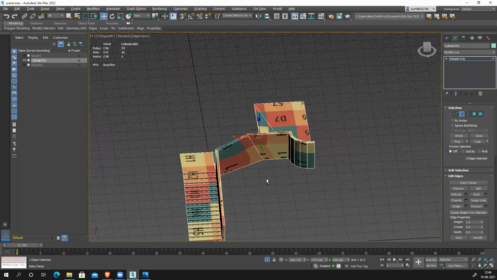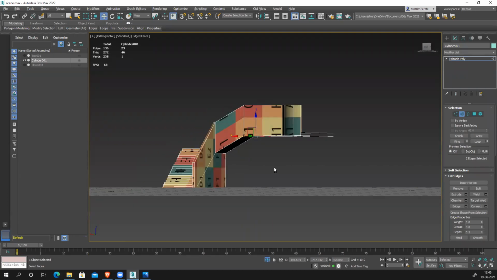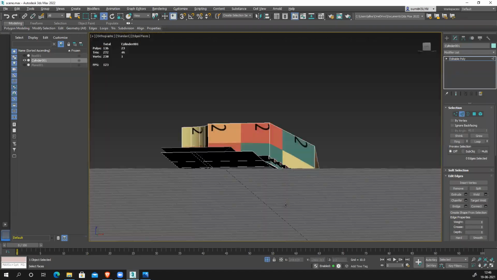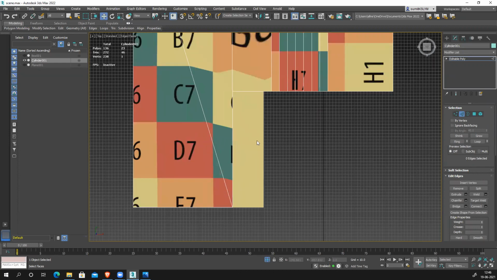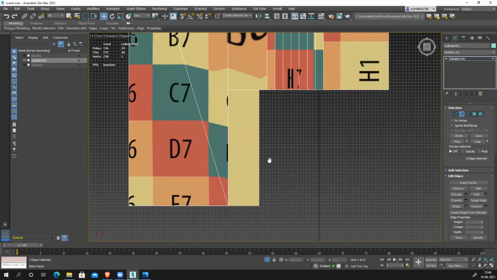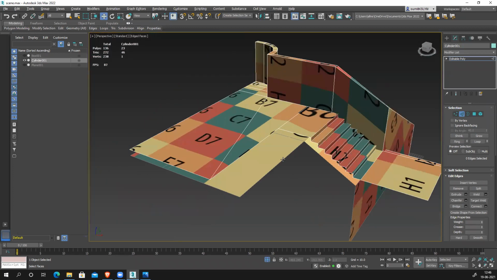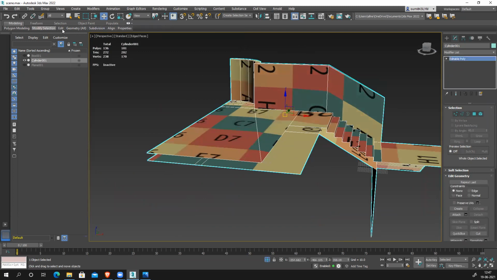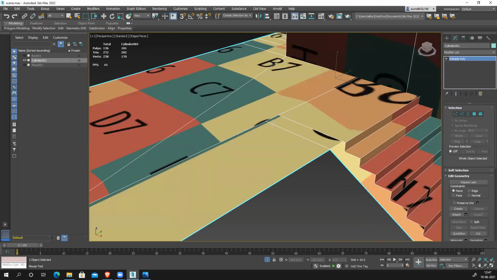Oh no, this is changing the edge. Oh no, I cannot do it. It looks bad. So what I'll do is add a loop here, and I'll take a cut here and fix this problem. Okay.